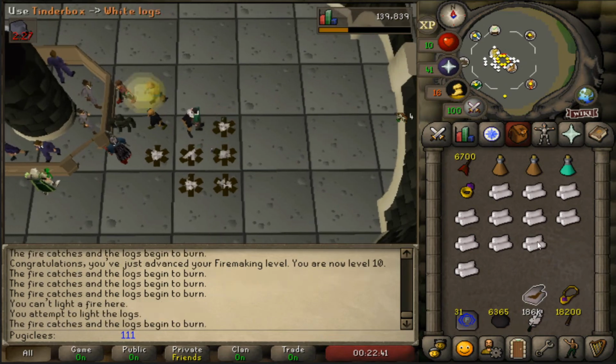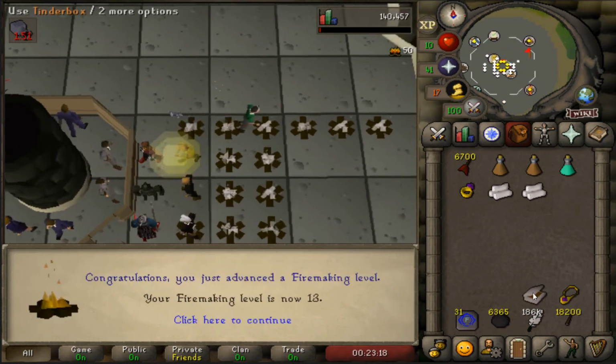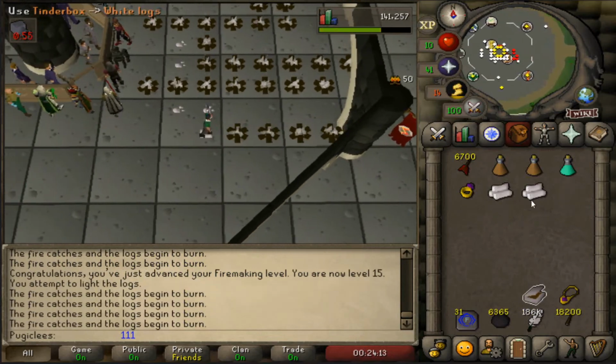After refilling my cannon, I completed Gertrude's Cat for 13 cooking, and then went to the Grand Exchange to finish off 30 firemaking so I could complete Sea Slug, which would get me to 24 fishing. You can tell by the perfectly optimal pattern of how I lit these fires that I was extremely calm and not panicking at all whatsoever.